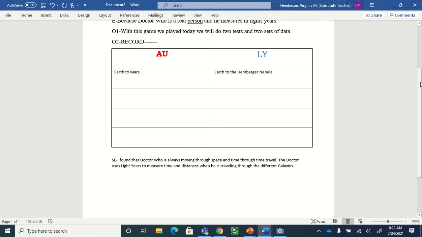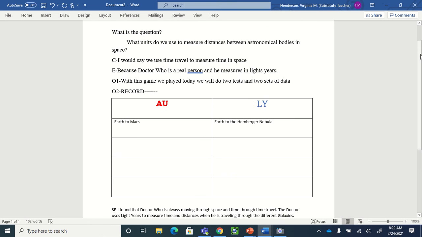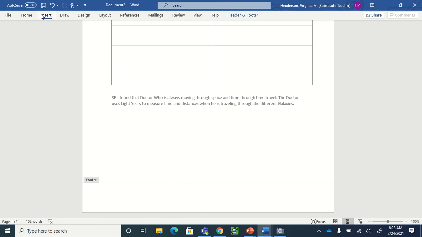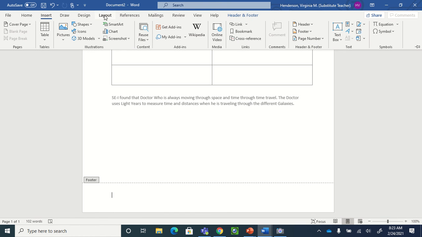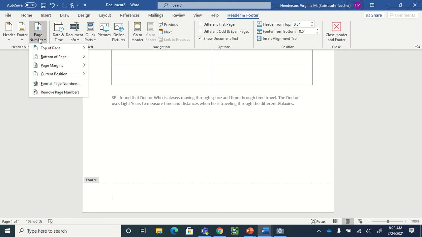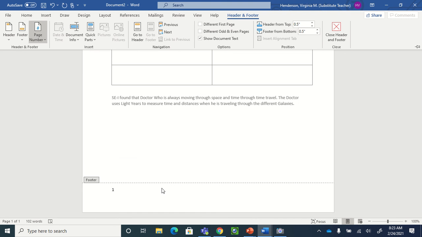So from here, say we got all of our questions answered. We have all of our data filled out. Everything in here is done. It looks great. We have our header, and now we're going to add a footer down here, and I'm going to put my page number. I'm going to go to Insert, Design Reference. I'm going to go header footer, which is right here. Come on, click it. There we go. And I'm going to say page number, and bottom of the page, and page 1. All right.